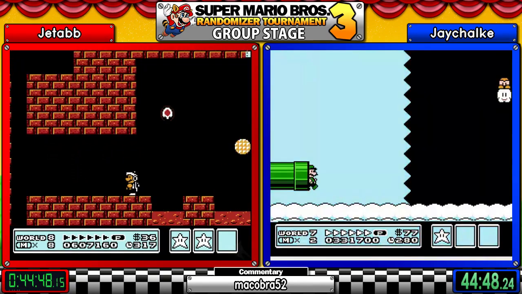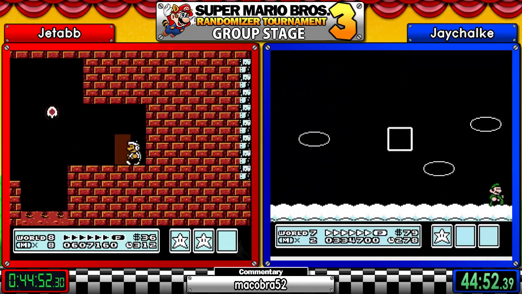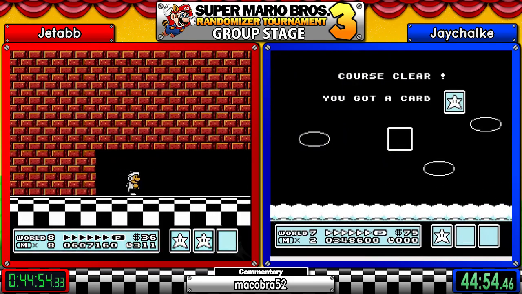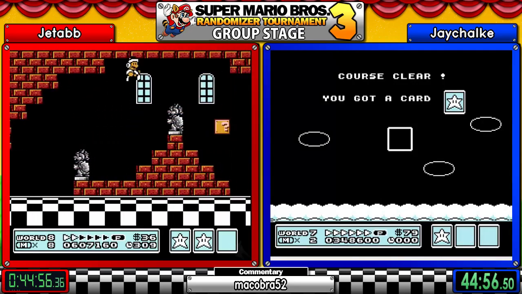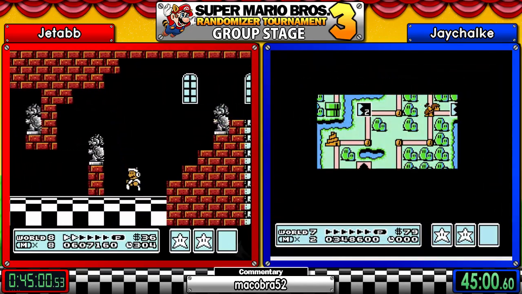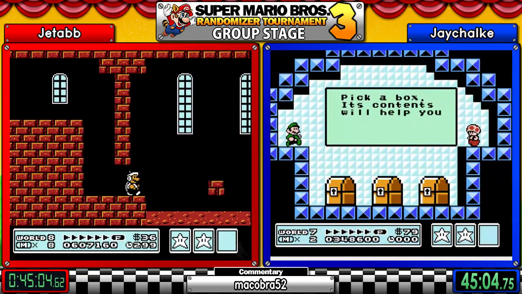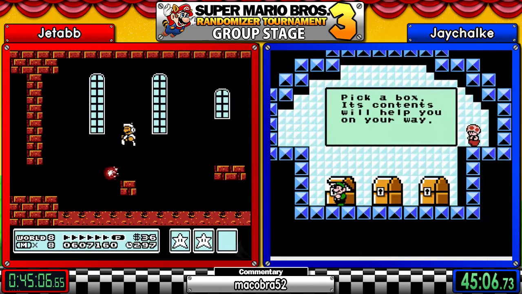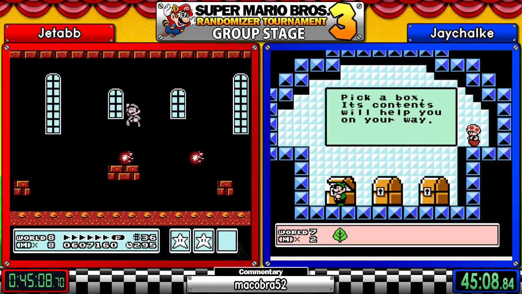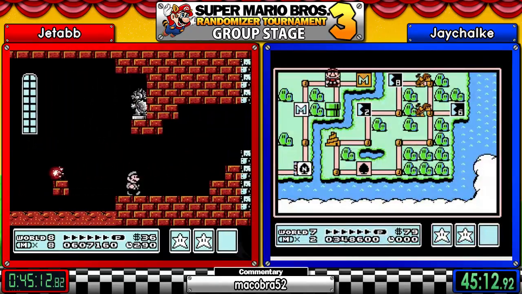It's possible. I haven't done it myself, but if it's barely possible, I mean, that's interesting. Jetabb has found the lower path here. More difficult of the two, easily. But let's see if he gets through all right. Just gotta dodge some fireballs here. Oh, and he loses the hammer suit. That's unfortunate. He's gonna push onward though.